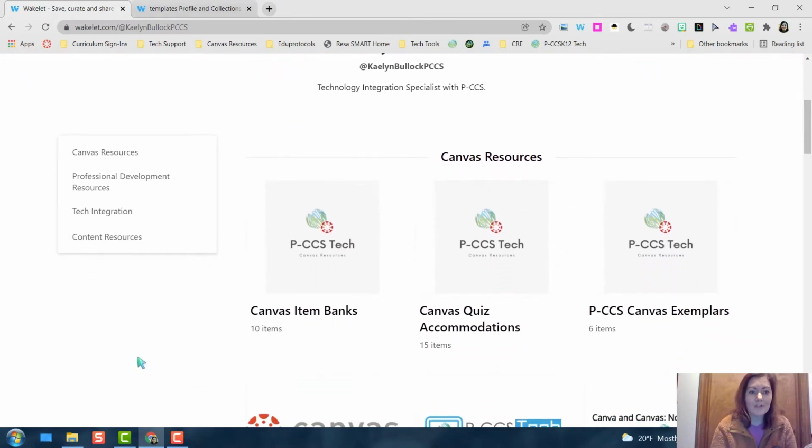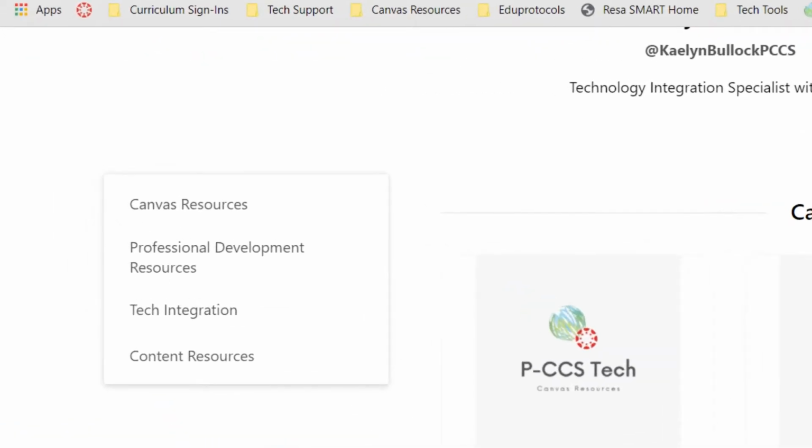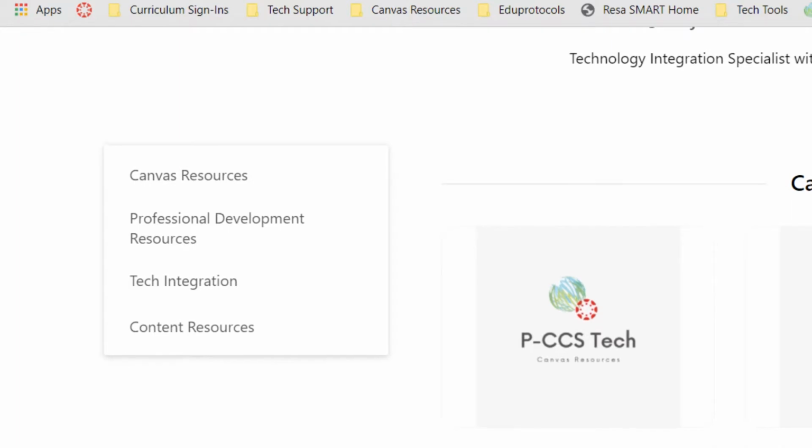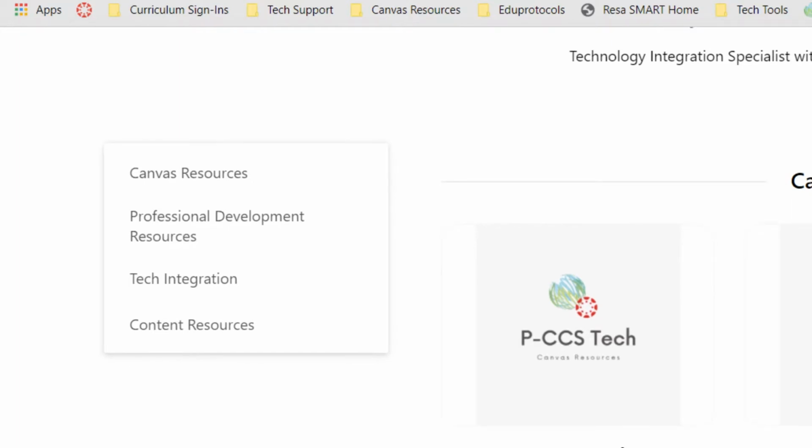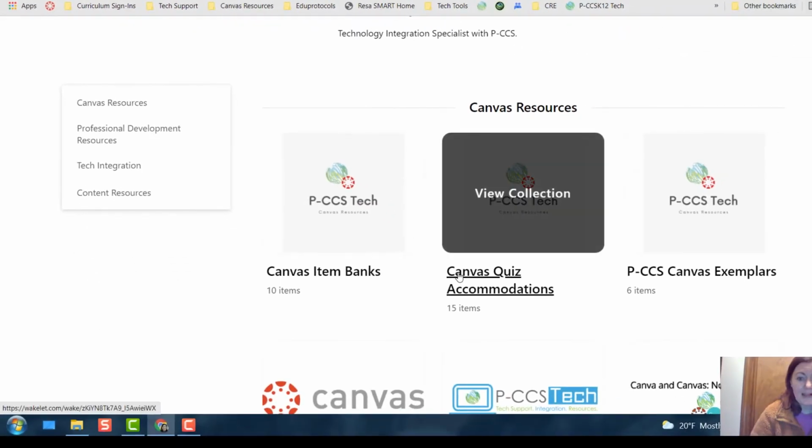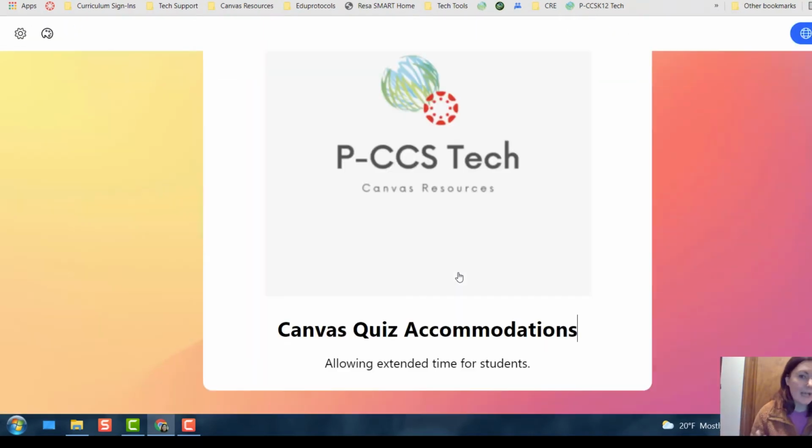So I have a whole section about my Canvas resources, professional development resources, and specific content-based resources. I love making collections in here. For example, I have this Canvas quiz accommodations. You can bring together so many different types of media.